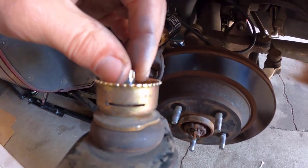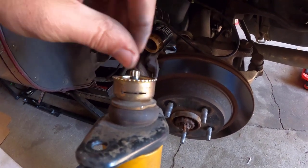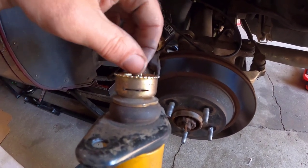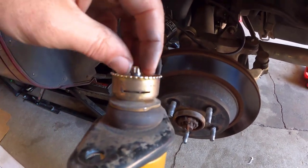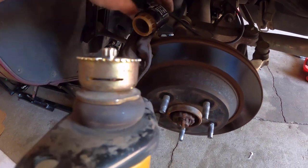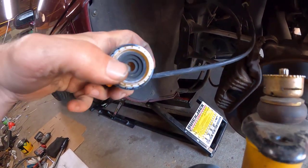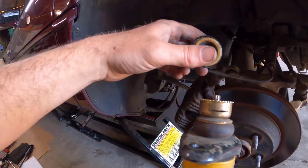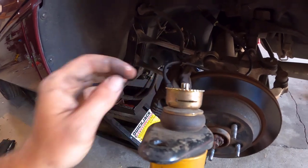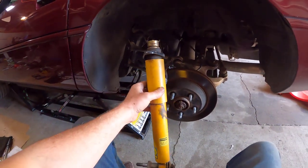But I'm not sure how many of you saw the episode where I actually did this. I ended up with the gear off, rotating that shaft, I don't know how many times. There's like no stop. So I don't know if this is just way out of whack or what. Also, I went ahead and turned the key on and I made sure that the actual actuator was adjusting, you know, it's rotating, everything looks to be working fine. So I'm gonna go ahead and pop this back together and maybe it's fixed. If it's not, we'll be buying ourselves a new shock.